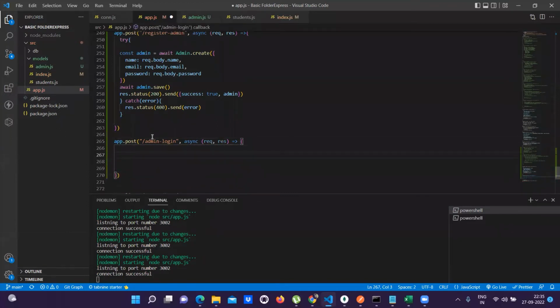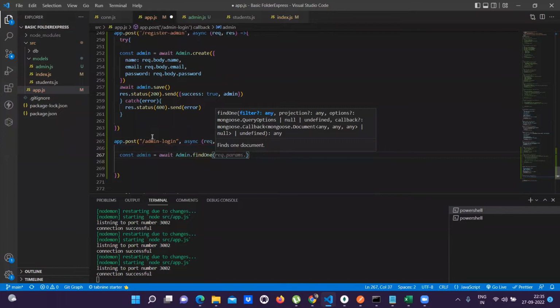Now, see, we'll get the email. So first we have to find the admin with the email. Admin is equals to await admin.findOne, because there is no ID, so we cannot find by ID. We cannot get the ID.